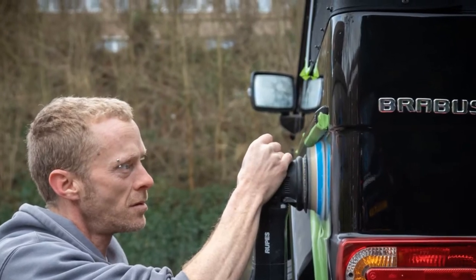Machine-wise, normally with DAs you might do heavy correction with a rotary, enhancement to remove holograms with a DA, and then back to rotary for finishing. Most professionals' go-to DA is the Rupes 15 or X15 and the Flex XFE, but you're using a 21. The 21 has a bigger orbit, ideal for flat panel areas, but I saw you using it in the more intricate areas too — quite some skill. I use the 21 for most of my work because with a longer throw it corrects a bit quicker, but I run a smaller five-inch backing plate rather than the standard six-and-a-half inch, and that makes a huge difference in controlling it and getting into tight places.